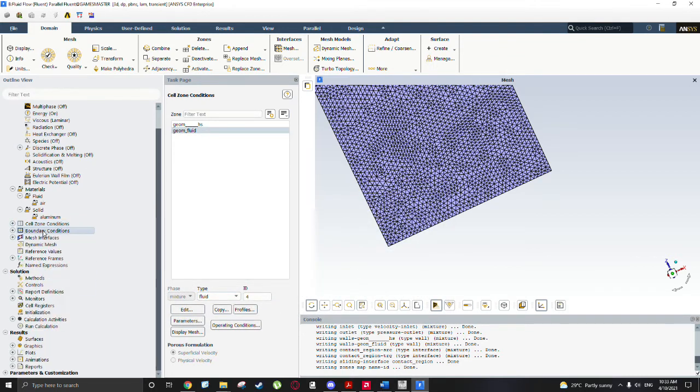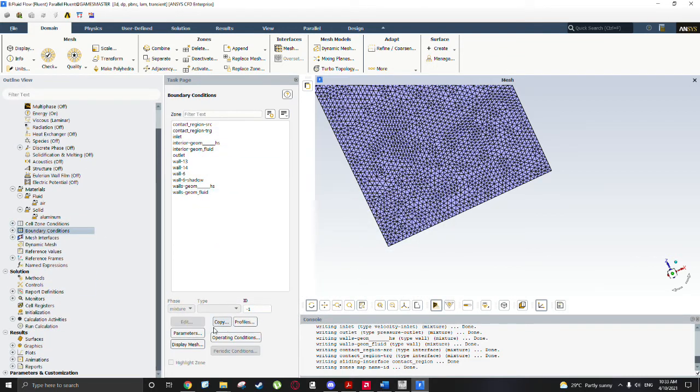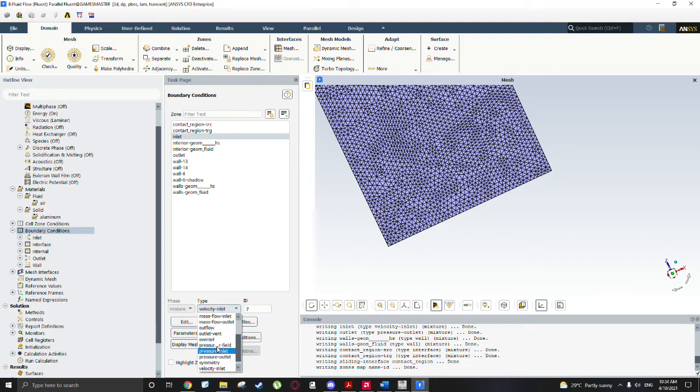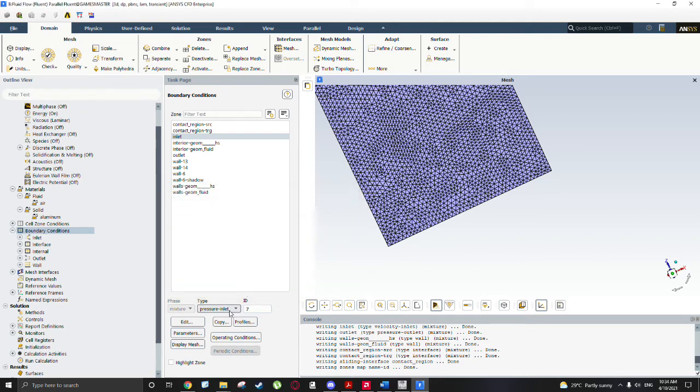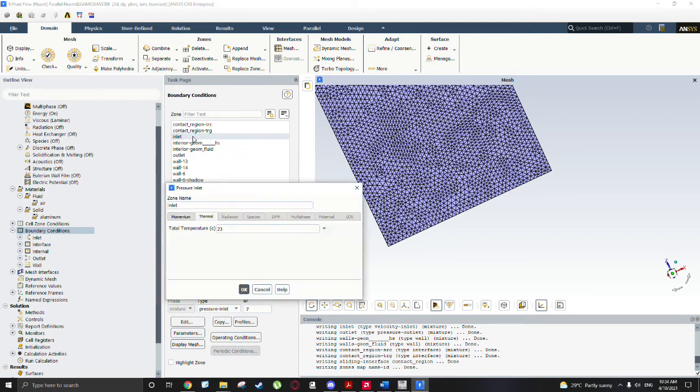Boundary conditions. Right, so boundary conditions, we want to select our inlet. It's a velocity inlet. We want that to be a pressure inlet. And we want to click the thermal tab and change that to 23 degrees. Okay, so we have a pressure inlet that's set to 23 degrees.